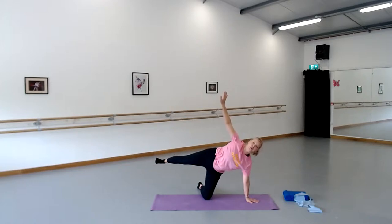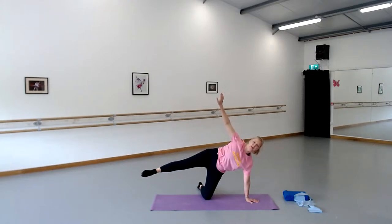Choose the right arm for you. Don't do this one if it's very, very sore on any part of your body. Stick to the floor one, leaning down on your forearm. And also here, just isolating that leg, the back and the spine and the ribs shouldn't be moving. Isolate that leg. Good. Well done.